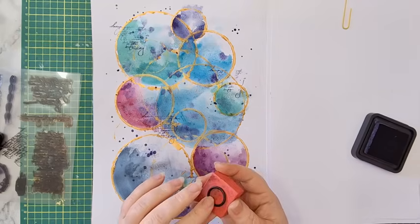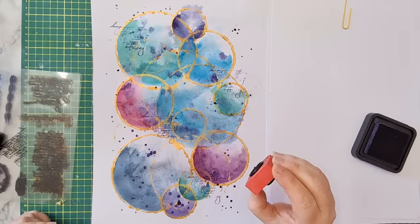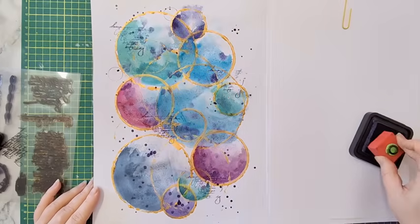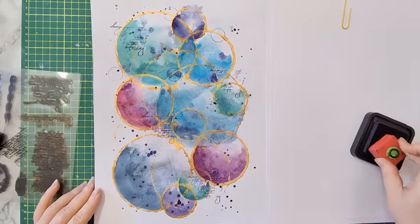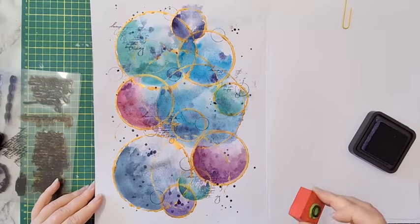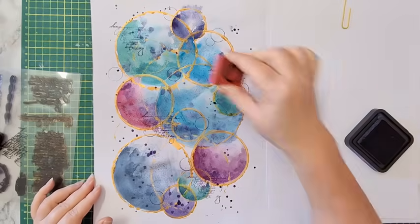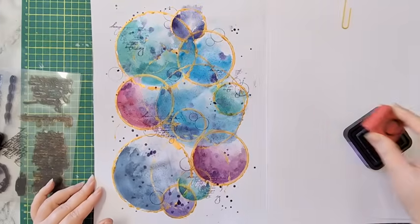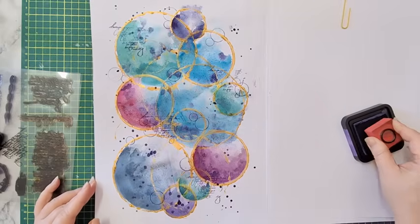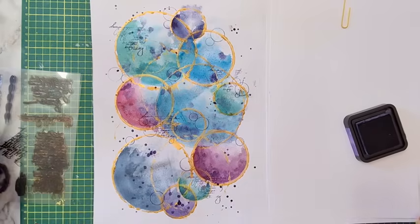Now I've got some rubber gaskets that I just glued to this foamy thing. It's from a children's play, this foamy stuff, and I'm just going to add some circles all around. And now a smaller one. Really went with the circles. Went to town with the circles. Oh, I like it. Okay, so we've got this.